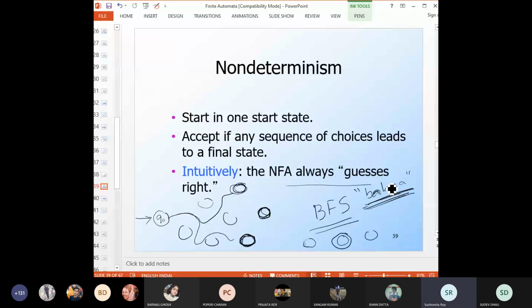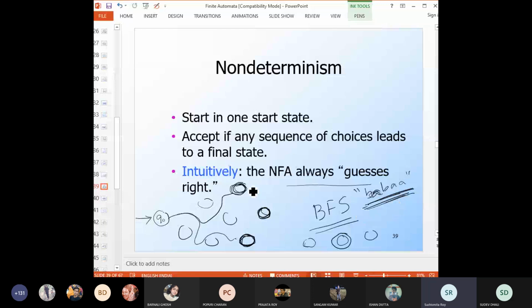So now what you have to do is, this is your breadth first search. You have been doing a breadth first search at every point, every possibility you are exploring in parallel. You are exploring at the same time. And in doing so, you have found these 3 different paths and 3 different states in which you end up when your string has been completely consumed.